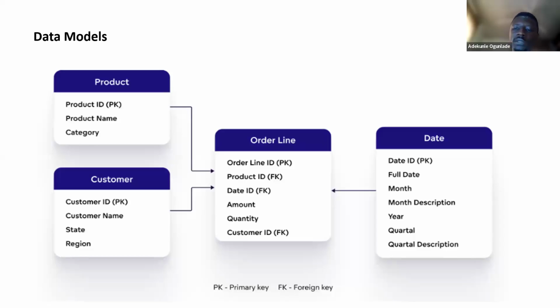It's a visual representation of how the data is structured, stored, and accessed within the system.